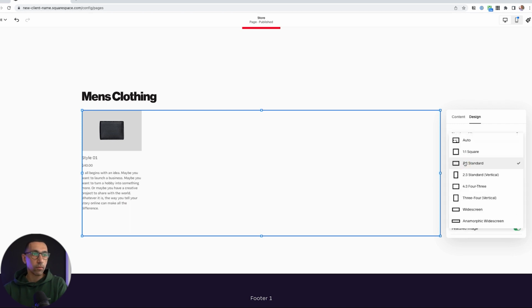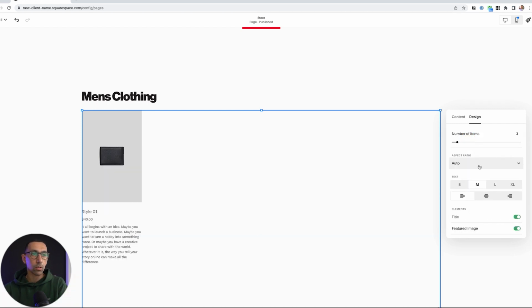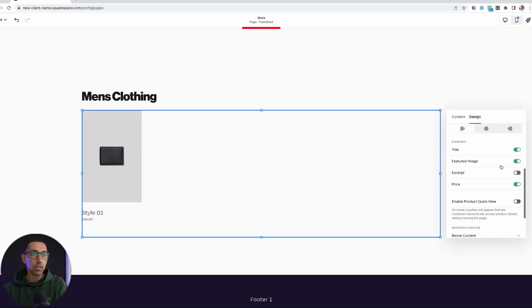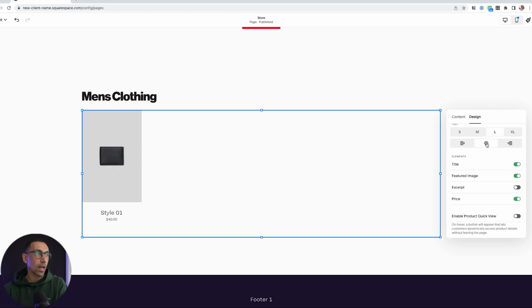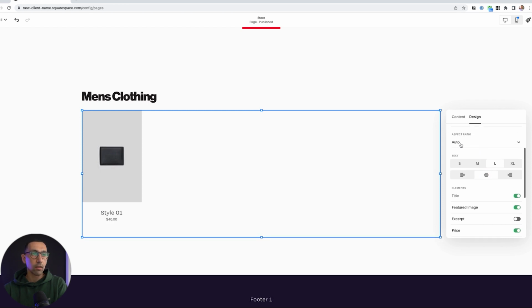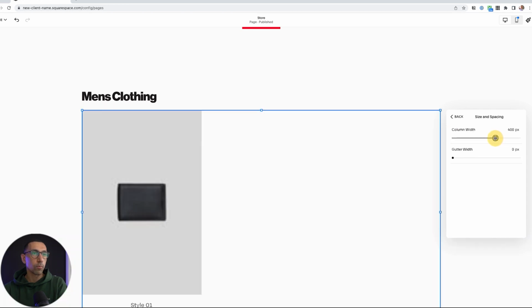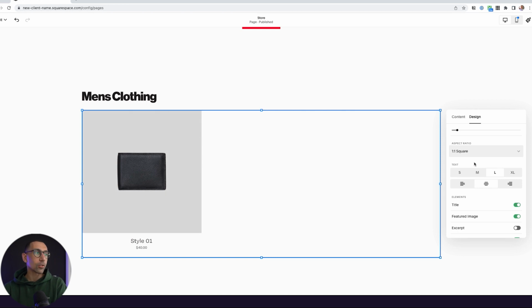The actual look and feel, you could start to adjust that how you like. Text size is small. I'm actually gonna make it large and get rid of the excerpt. So it just shows the price. Everything is to the left. I'll center that. That looks more in line. Don't know why it looks so small. Cool. So we would find the right number. I'll just start with 380. That's a good number. And then here for the photo as well, instead of auto, I'm just going to do 1 by 1. Cool. That looks great. All right.